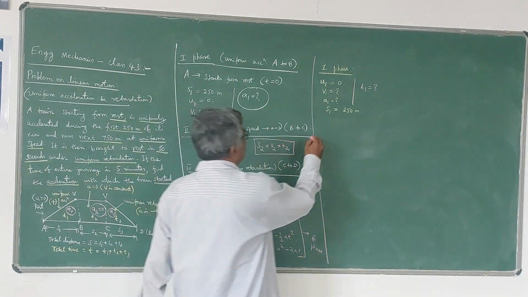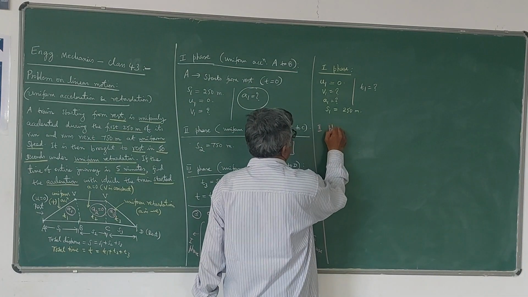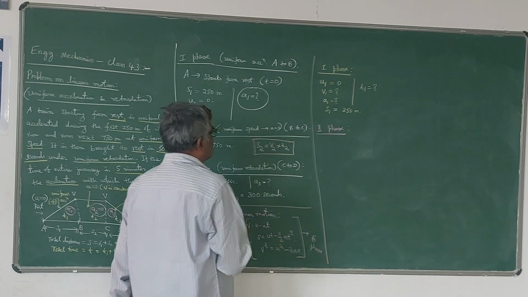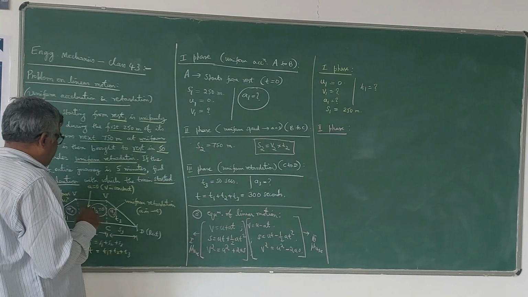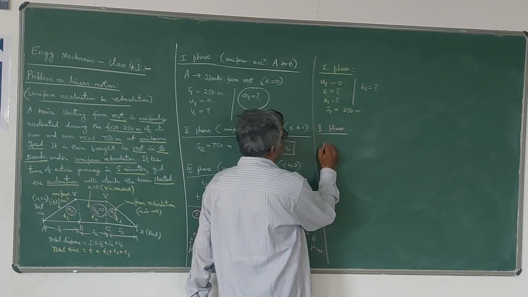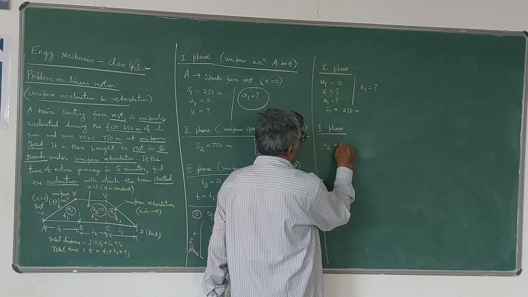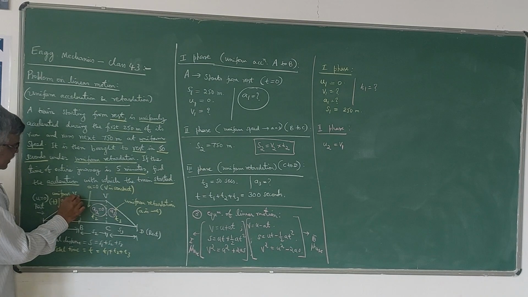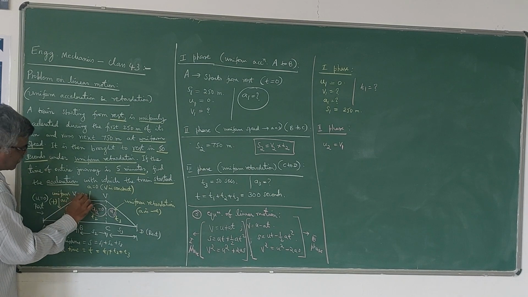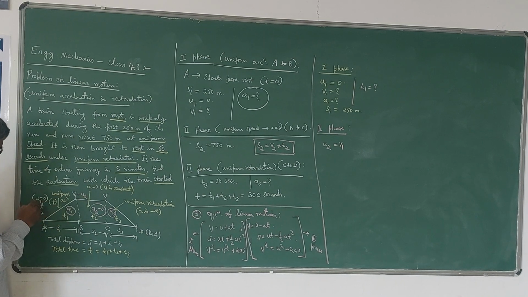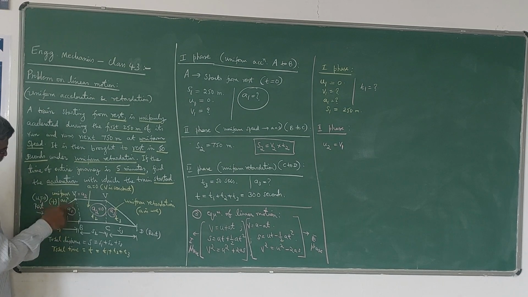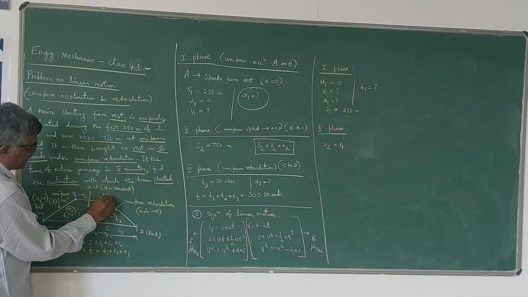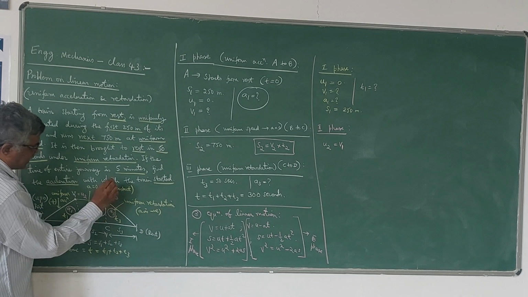In the second phase, what I do here is, I will take the initial velocity as u2. Please note that this u2 will be the final velocity of the first phase. So this whatever is there here, this is v1 as well as u2. So please note that here u1 is 0, v1 whatever is there, that itself is u2. Then whatever v is there here, that itself is u3 here.